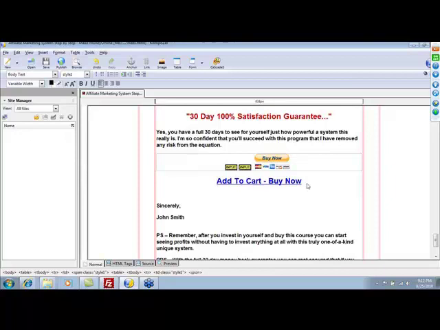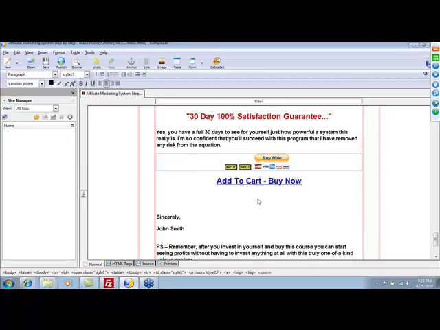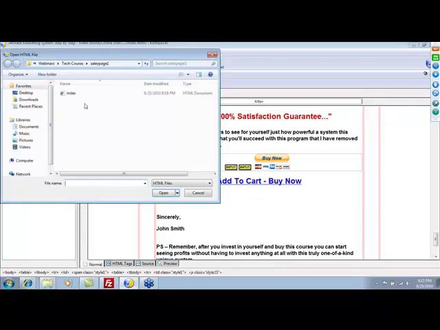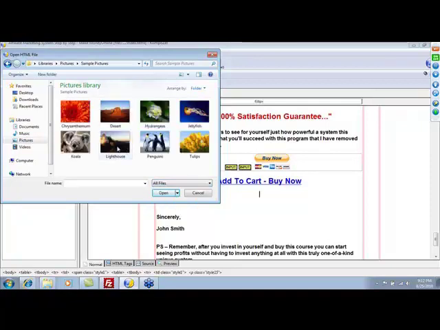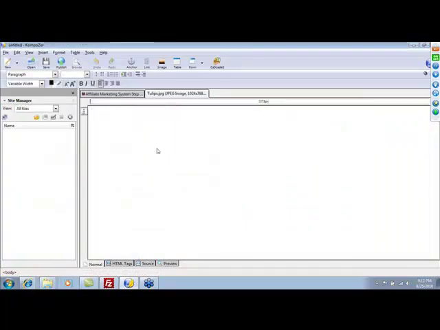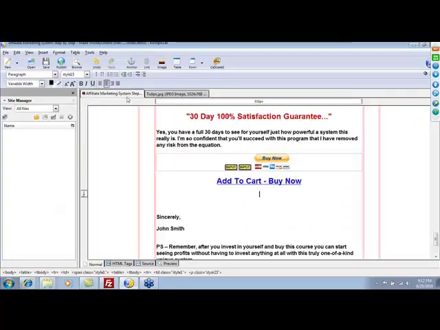Or if you had your own button, for example, let's just say that we've pulled an image here, and let's just pretend that one of these images I'm grabbing happens to be an add to cart button here. So we could come on in here, and let's say that these tulips here is our add to cart button, for example, and we just wanted to insert that.